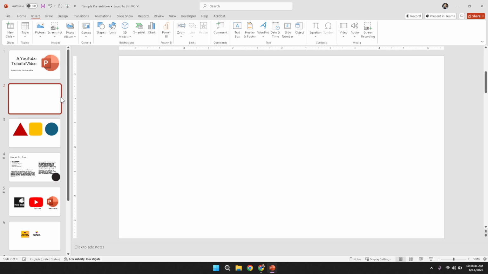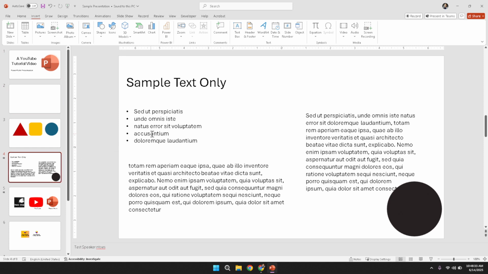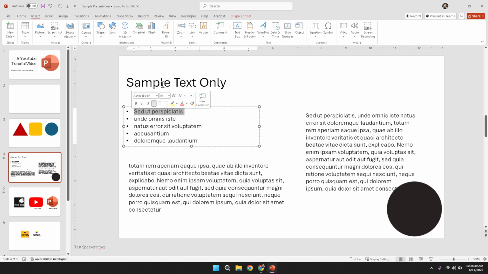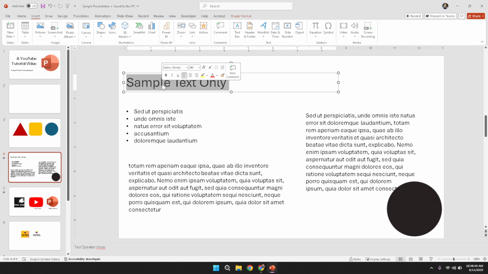Now that you have the correct slide in view, click directly on the text box containing the text. This action signals to PowerPoint that you are ready to edit the content. When the text is highlighted within the text box, you will notice that additional options appear on the menu, allowing you to make changes to the selected text. If the text is not immediately highlighted, click a second time to ensure the text box is in editing mode.